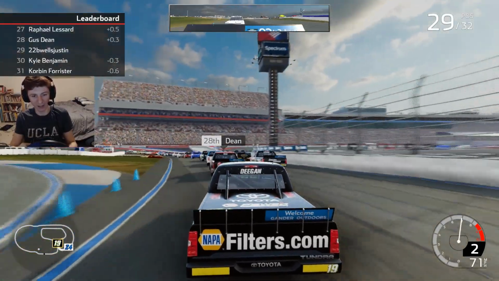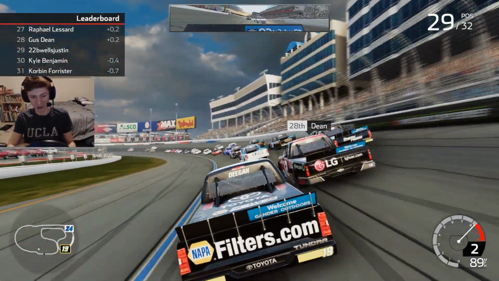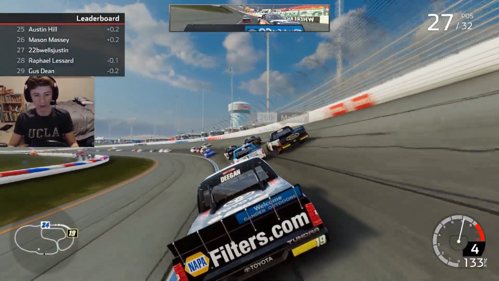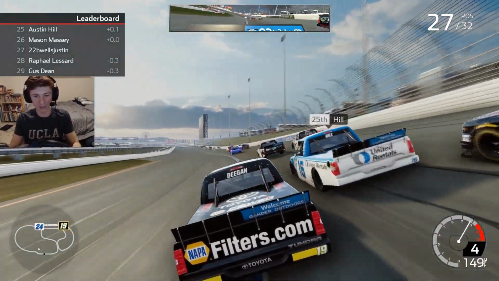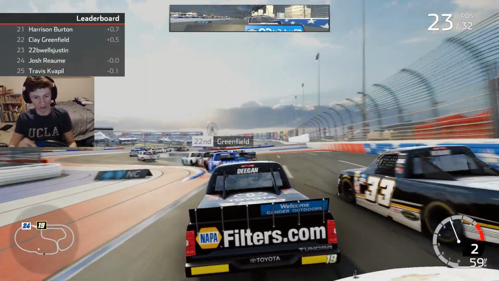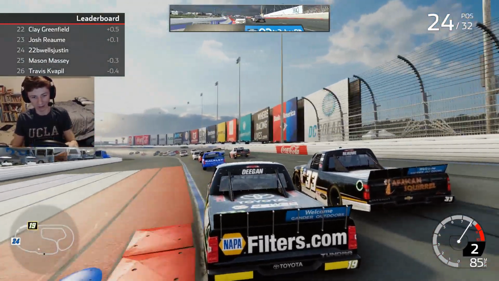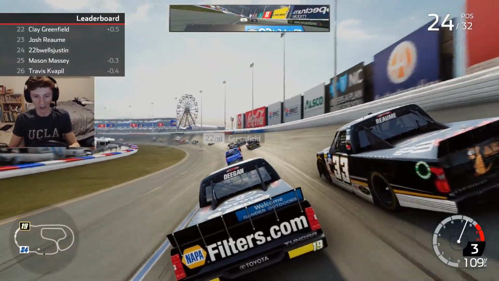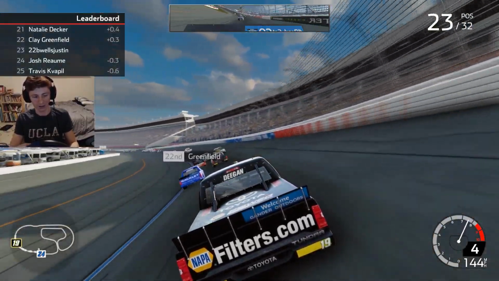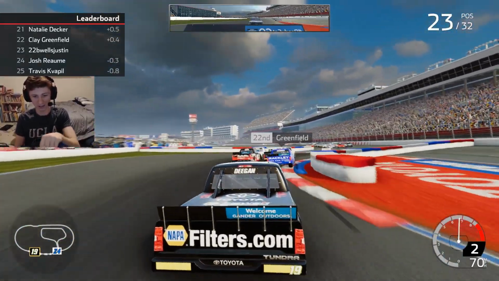Oh, Benjamin just got into me bad right there. All right, we're strong on the oval, let's show it. Pull up behind Austin Hill, inside of Mason Massey, Josh Reum, Travis Kvapil, we're gonna really send one. Oh, I don't know how that worked. Careful over the curbs right there. All right, top 20 is not out of the question. Have a chance to dive bomb Clay Greenfield here. We're gonna try and hold back.